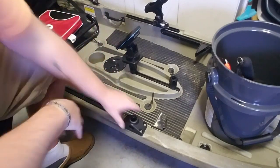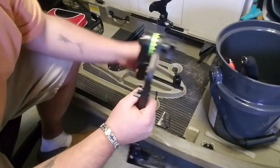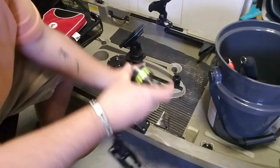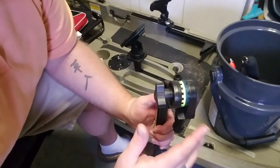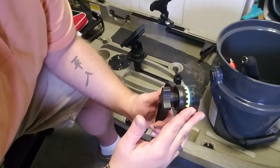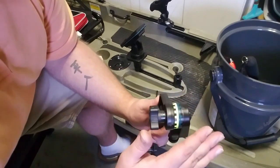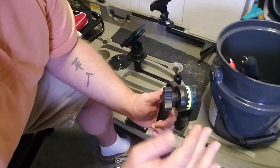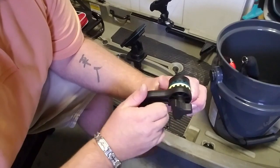All four screws are in — solid, mounted, no worries. Just like with the fish finder, it pops right into place. Push the button, pull up, and it comes right out. Scotty was nice enough to include the slip disc. The one thing I've noticed about Scotty products is that if it has teeth you want to make sure you buy the slip discs — without them you're limited to maybe an eighth of an inch of movement between the teeth. The slip disc allows for micro adjustments across the full range.